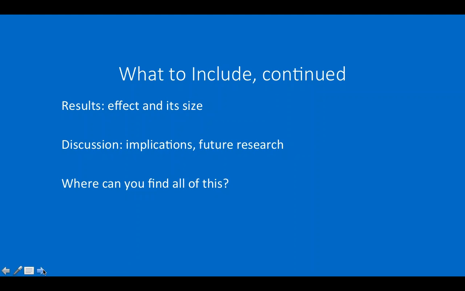So you don't want to use that in lieu of actually reading the article. Definitely want to make sure you're reading the article. But the abstract is a really good place to go to identify those key pieces of information that are important for us as we are going through and describing our study in a very brief and very concise way.